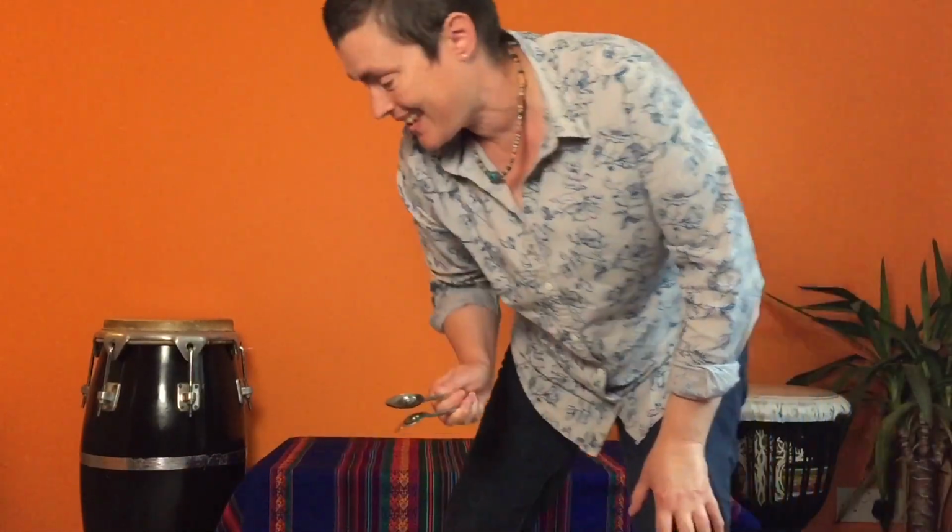Okay, so these are quite nice because they're slightly rounded here, and they don't dig into your fingers too much. Okay, so the way I'm holding them is I'm putting them back to back like this. And I'm putting my first finger in between the spoons, just past the first joint there. I've got my thumb along the top, and then I've got three fingers underneath, like that. Okay, some people play with two fingers in between the spoons, so you might want to try with that as well.